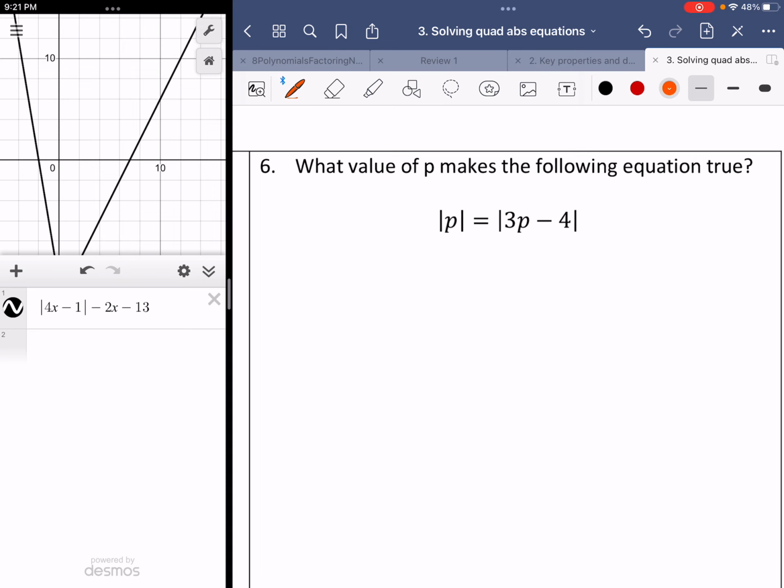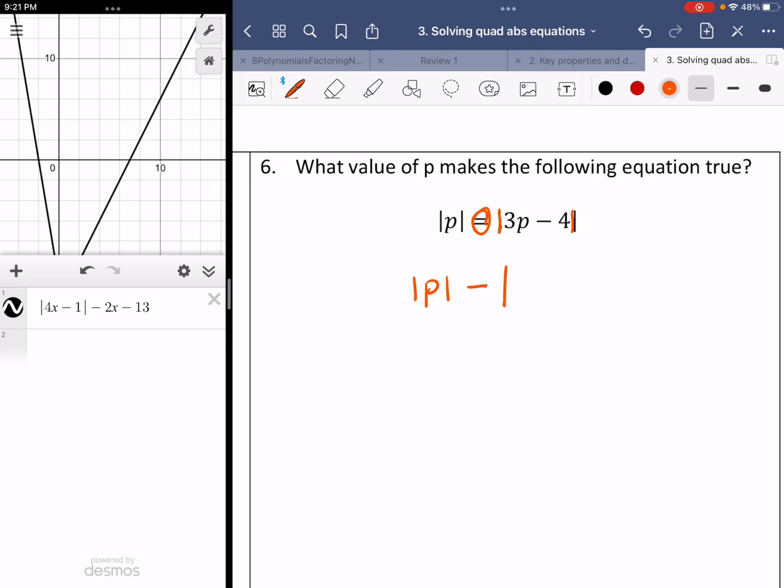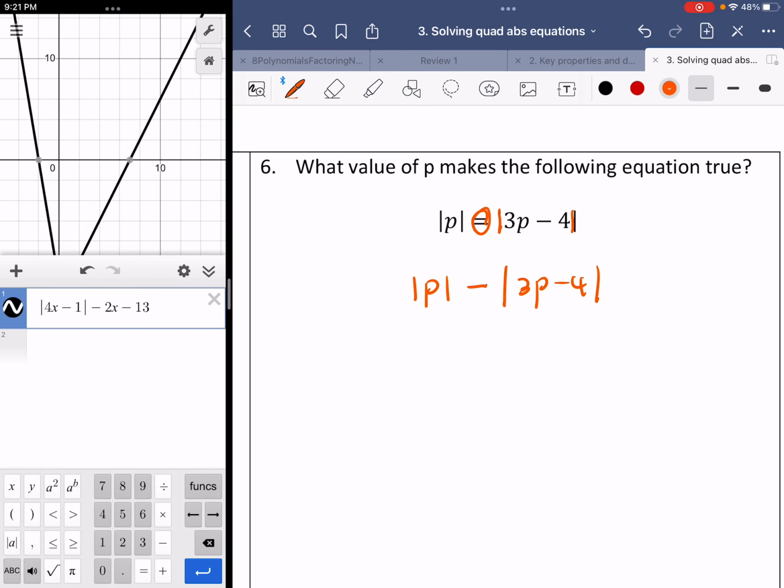Maybe I will just go over this question. So here, you have two absolute values, right? It doesn't matter. You put this one here, but the other side, you cannot put this one, so you have to put a negative sign. But you have absolute value, so you just put minus absolute value, 3x minus 4. You don't have to flip the sign inside the absolute value. That's what I just want to make sure.